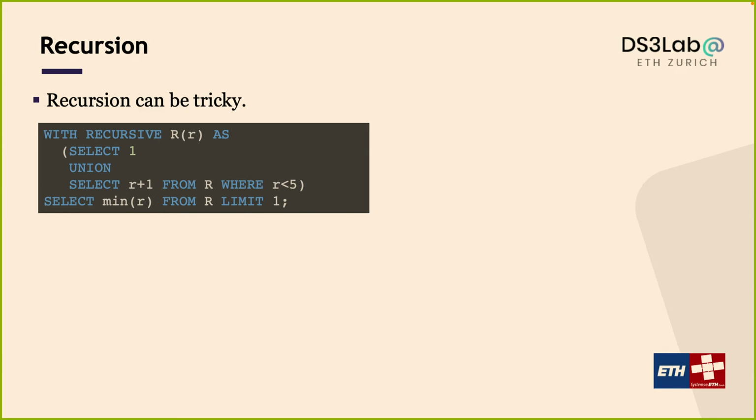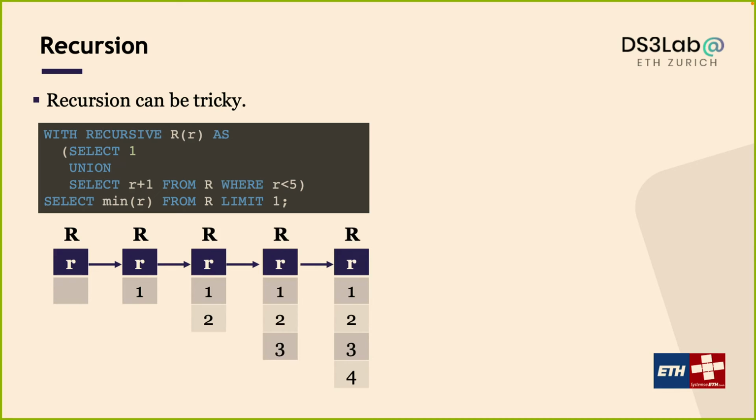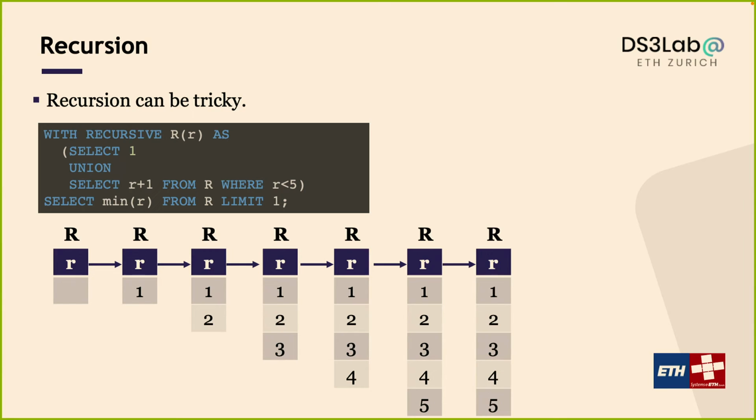So in this case, it will actually terminate. Why? I hope it will terminate. The way to think about it is very easy. You start from empty. You run that query. You get 1, you get 2, you get 3, you get 4, you get 5. The moment you reach here, you continue to run. Because I have the where condition R smaller than 5, I will get something like this, and then it's the same as before. Then I have the information to actually answer this query. Make sense?